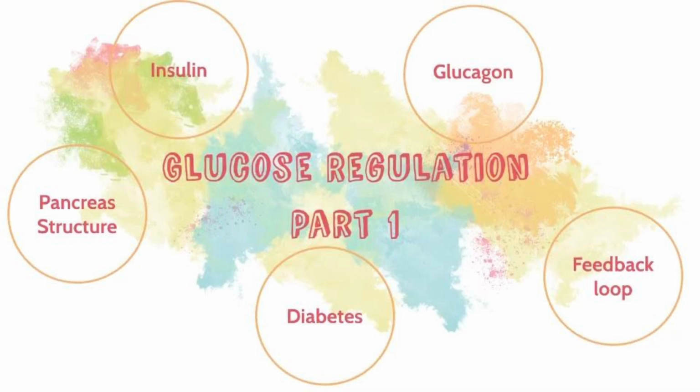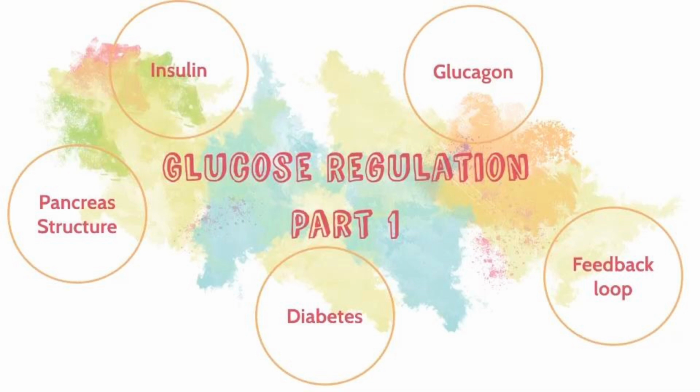Okay, so let's begin by recapping what's going on in the pancreas. So the pancreas has endocrine and exocrine functions. The endocrine functions are performed by the islets of Langerhans, and these are made up of alpha and beta cells. Alpha cells secrete glucagon and beta cells secrete insulin. Insulin is used to reduce blood glucose levels, and it acts on liver cells, fat cells, and muscle cells. It causes these cells to take in glucose via glucose transporter proteins.